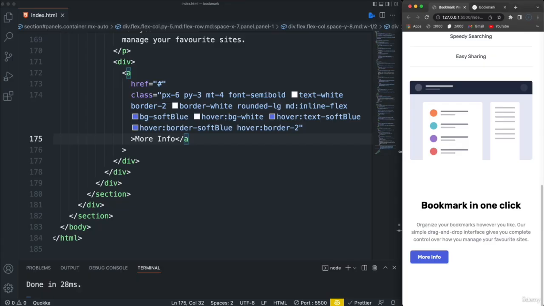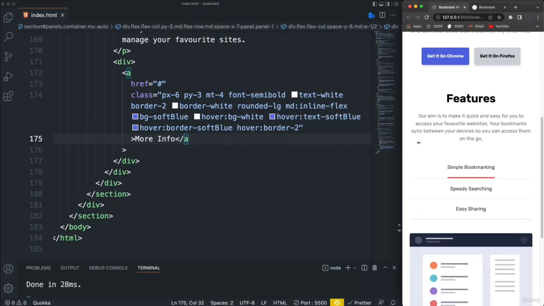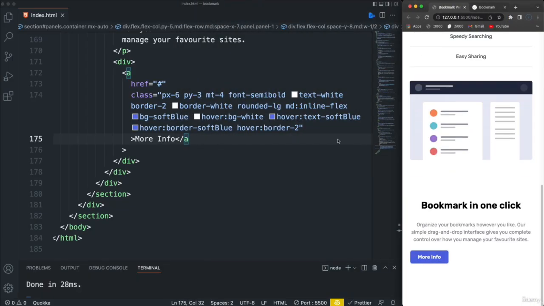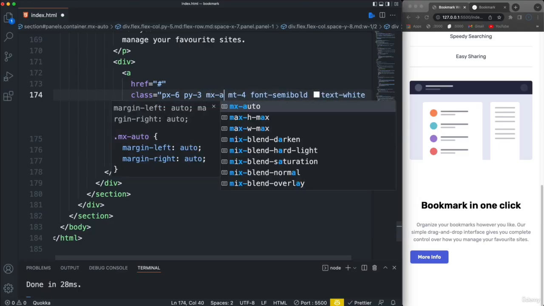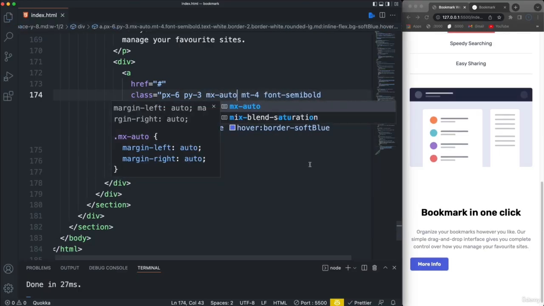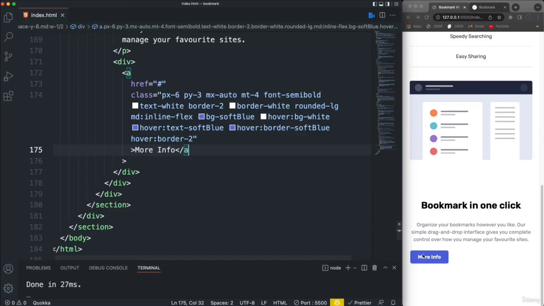And let's see, let's make it bigger. So that looks good. We should probably put it in the middle on small screens. So maybe we can just add in here MX Auto. No, we'd want to put that here. Sorry, MX Auto.